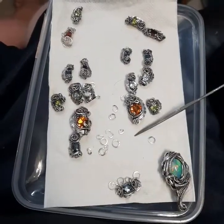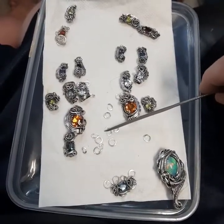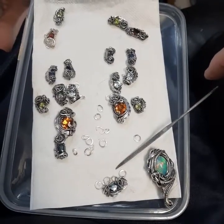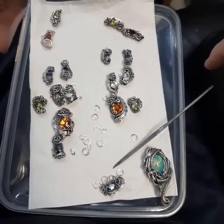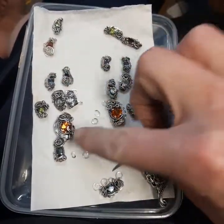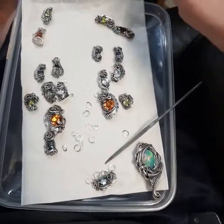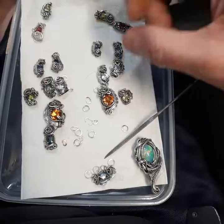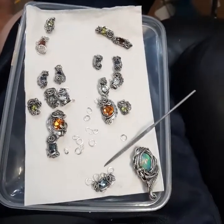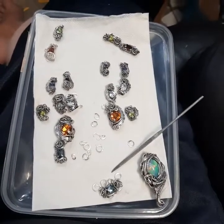So at this point, what I am doing is connecting with jump rings. Also, I have measured out chain: a 1.5 inch bit for here and two 2.5 inch pieces. Of course, a couple connectors, and I'm going to connect them all, and we're going to be done with this thing.